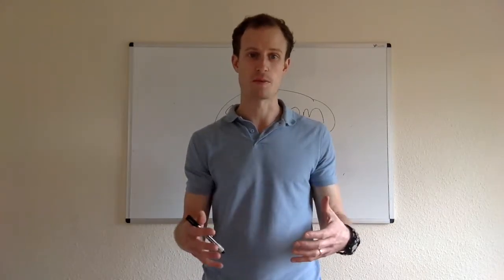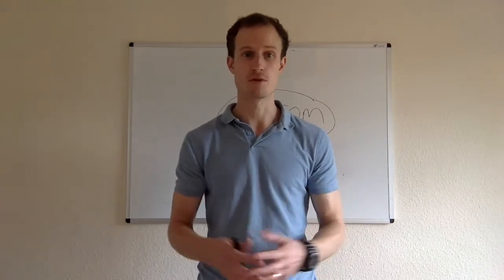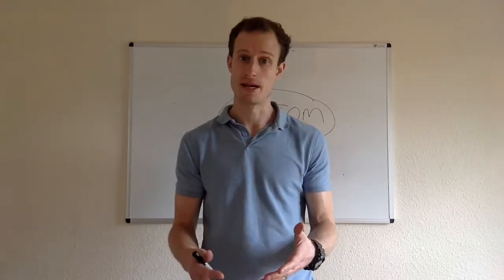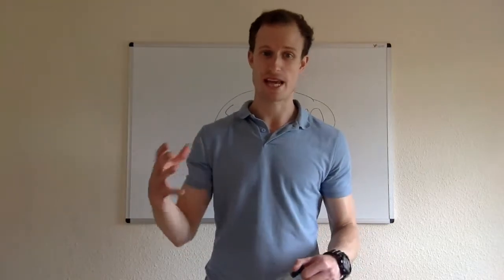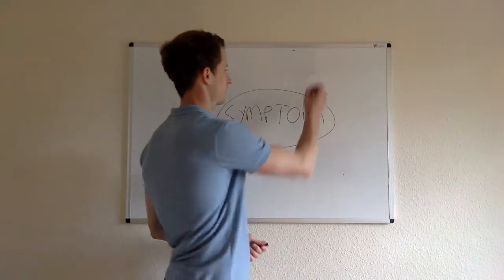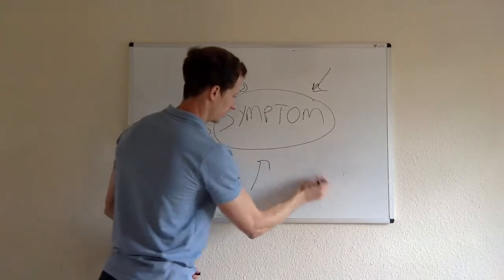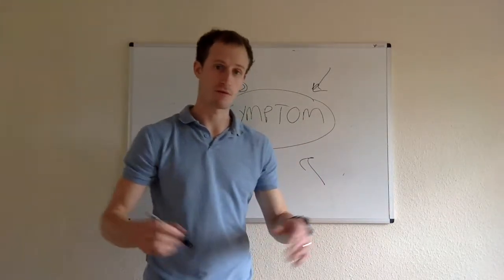So an example of this would be someone who has IBS. Quite often there will be a plethora of foods or drink that will trigger the symptoms of the irritable bowel. Some will create more extreme symptoms than others, but they all contribute. So our model of treatment here aims to identify and treat each one of these. So there's a contributing factor, there's a contributing factor, we've got a symptom. All of these will contribute towards a symptom. Some will play a bigger role than others.